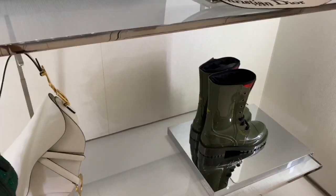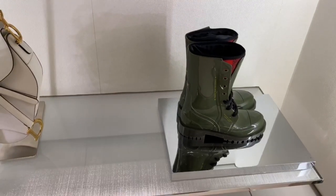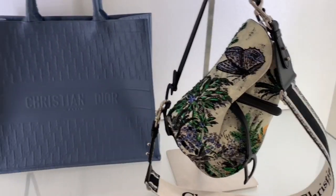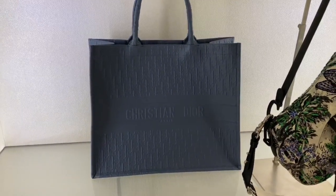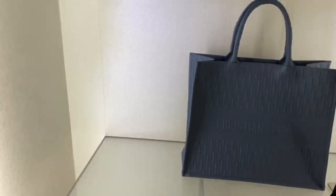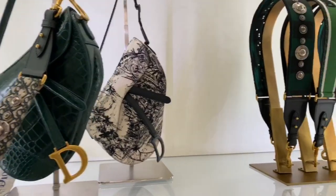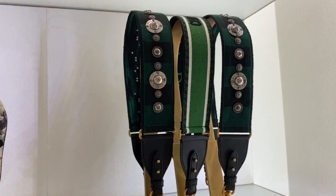Some more saddlebags — saddlebags are my favorite, and that's a really pretty design. New boots, more saddlebags with the butterfly new print, the new book tote, and we're just browsing around the store. Some alligator saddlebags — what are your thoughts on exotics? I think exotics are very pretty.